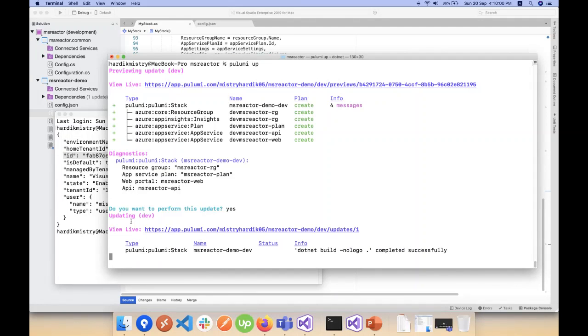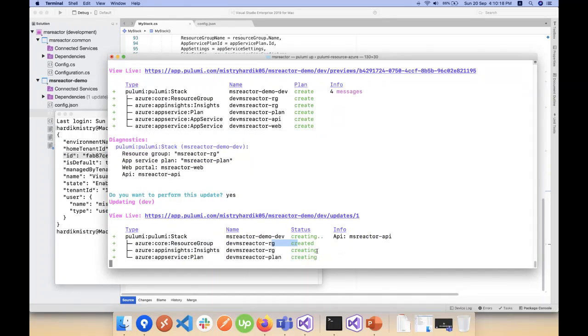You can notice that the program is building. Because it's a .NET project running on .NET Core, it is actually building the program. And you can now notice the status here says creating. So it's already defining the stacks and everything else. The next step it is doing is creating the resource group itself. You may notice it's pretty fast. Within a minute, it should be able to successfully provision the entire infrastructure.